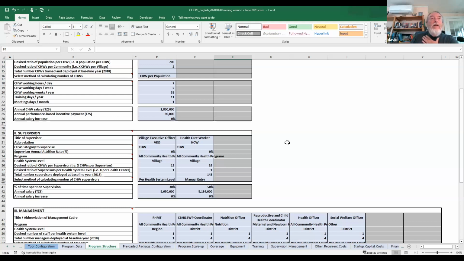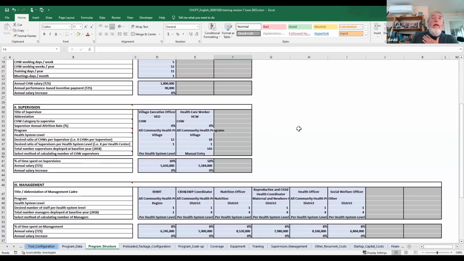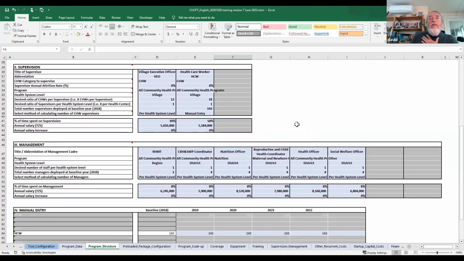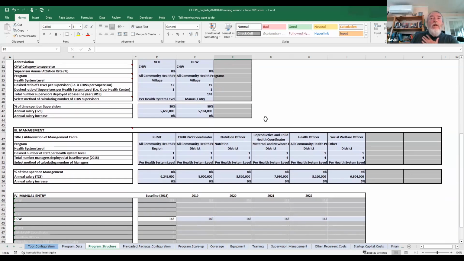I apologize for that. So the next section down below is supervision, which gives you the 2 different kinds of supervisors, how much their salaries are, and how much time they would spend on supervision. So this gives you the costs, and you end up with the cost for supervision.